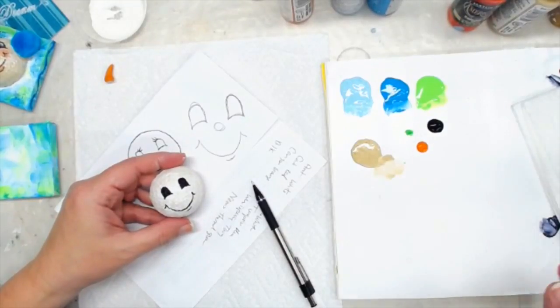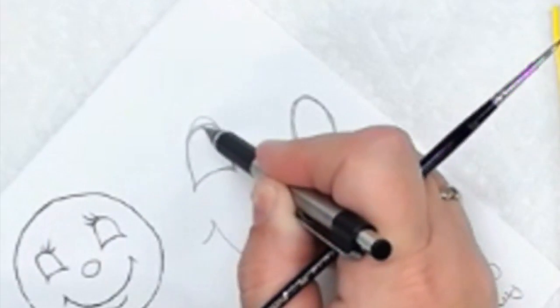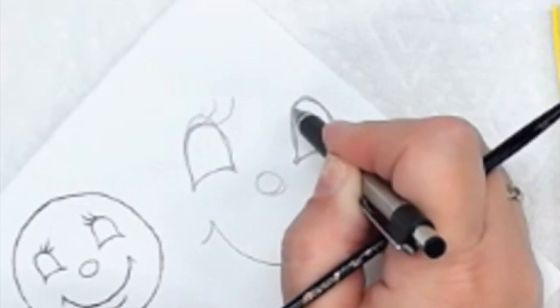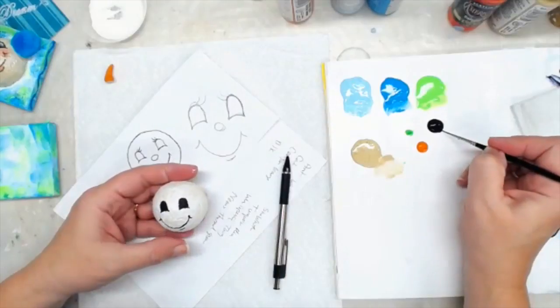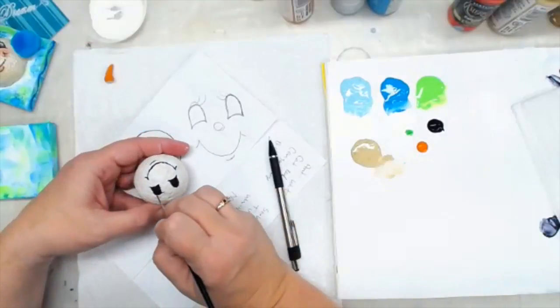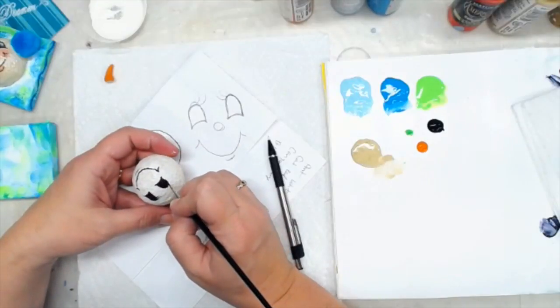So to add eyelashes, I start from the outside of the eye, come over and curl it up. Come over and curl it up. Outside, about 10 o'clock, curl up. Come to about 11, curl up. And 12, a short one. So I'm like outlining my eye. If I start from the outside and I come over and flick off, and then come over and flick off a little longer and a little shorter. Same there, come from the outside, 10 o'clock.